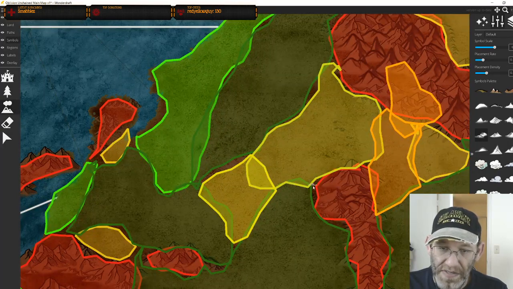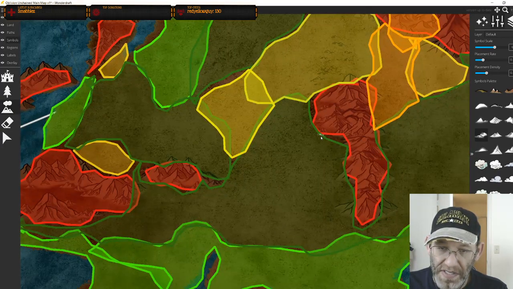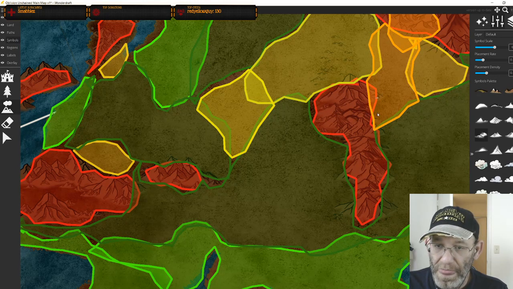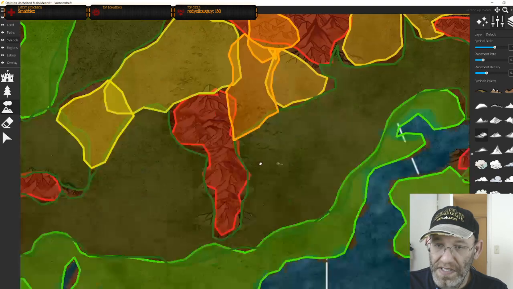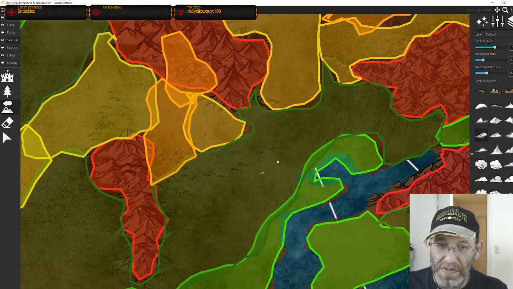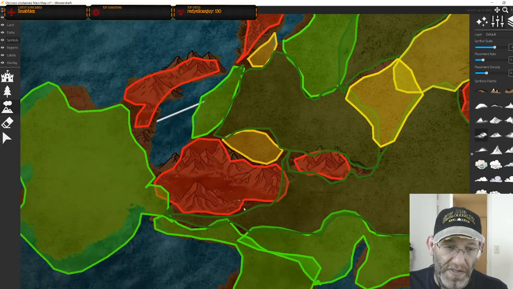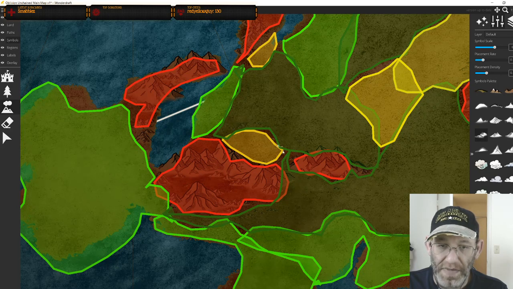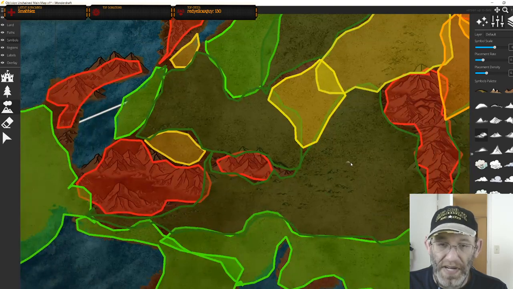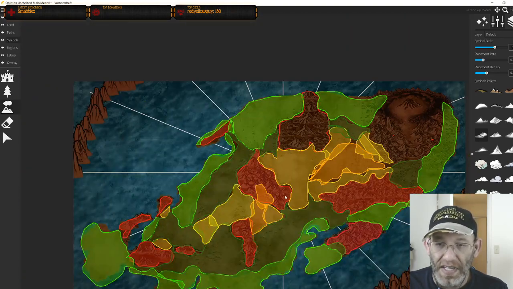Running these out a little bit off the edges here, around the side, right back down here like this a little bit, running over here, take it out like this. Don't be afraid to just throw some random hills out in the middle of nowhere for no apparent reason whatsoever. It won't kill anybody, I promise. I mean, it might kill your players eventually if they end up in the wrong spot, but now it's going to taper off a little bit like that. So giving them a good spot to do so is good.